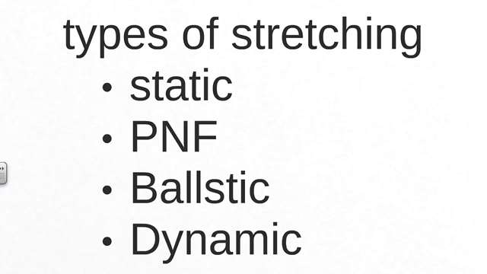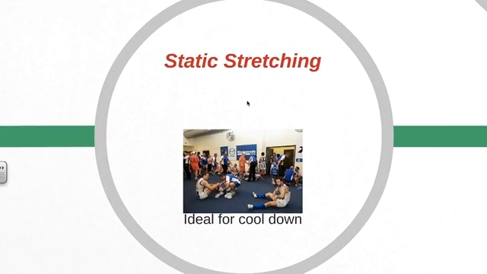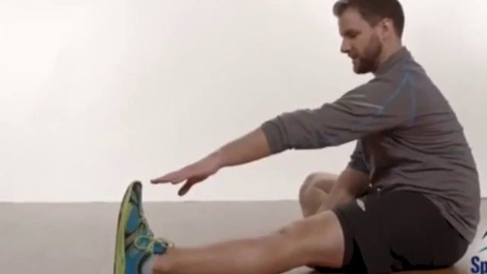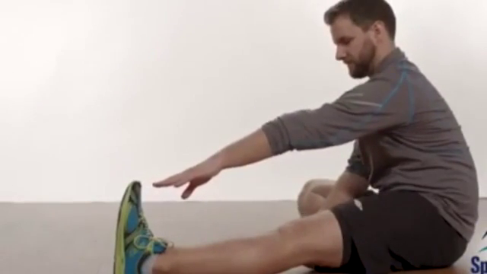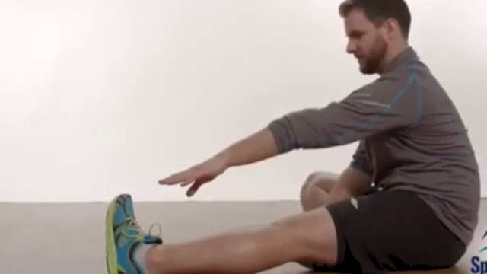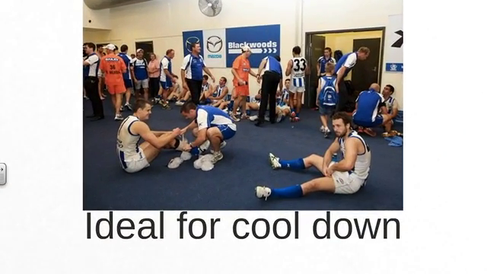The first type of stretching is static stretching. Static stretching is different from other forms because it is done when the body is at rest and not moving. As you can see in the video, there is no bouncing — the athlete holds the stretch without moving for a period of 10 to 20 seconds. Static stretches are important during the cool down as they help muscles relax and re-establish their normal range of motion.